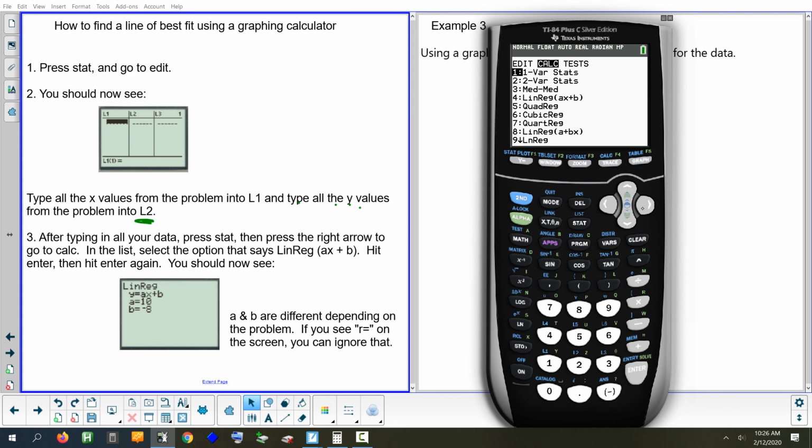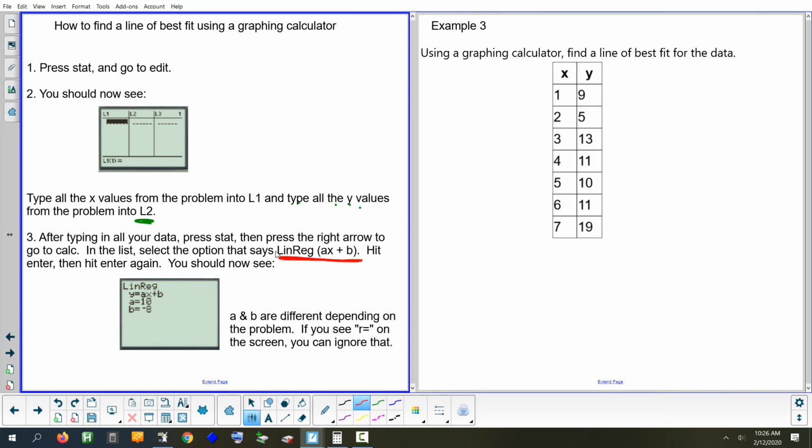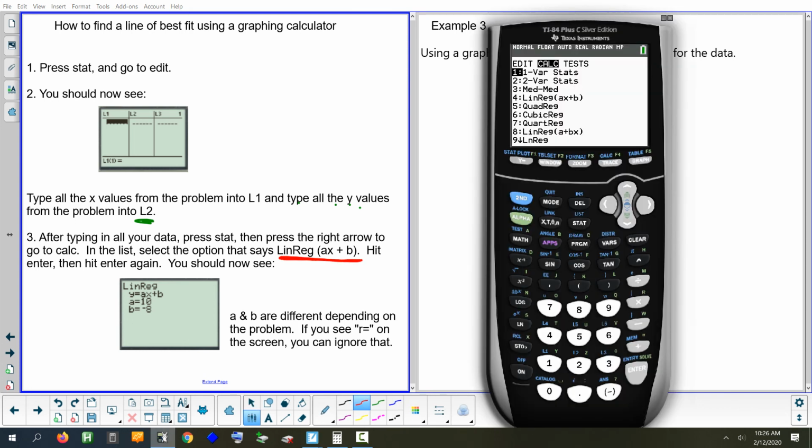This is the option that we're using. It's the only option that you're ever going to use on this calculator. It says LinReg. I don't see it up here, so I have to scroll down until I find it. Yours could be off the screen. On my calculator, it's option 8. I don't know if it's the same on yours. Yes, there's an 8 one though too. It's 4. Yeah, there is. There's one on 8. Be careful. Don't make the mistake I did.